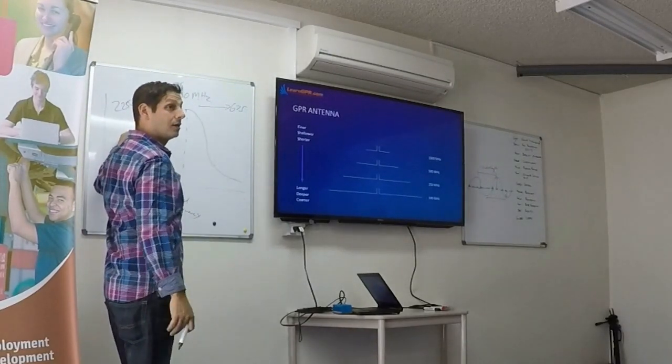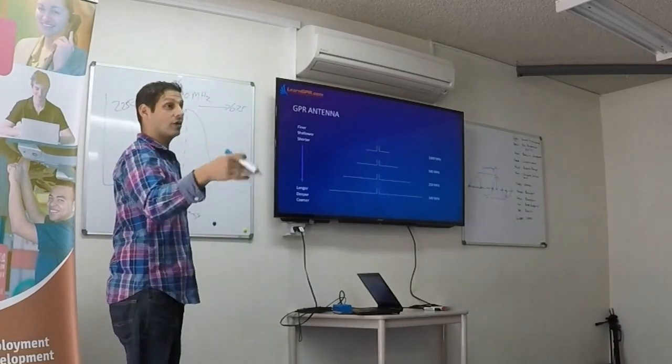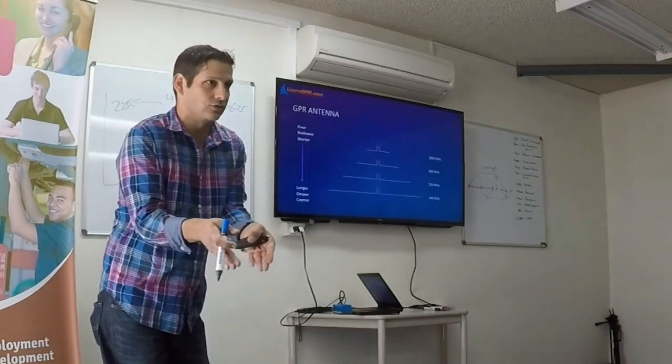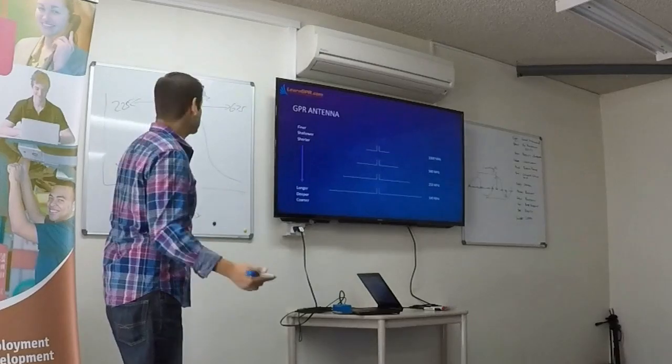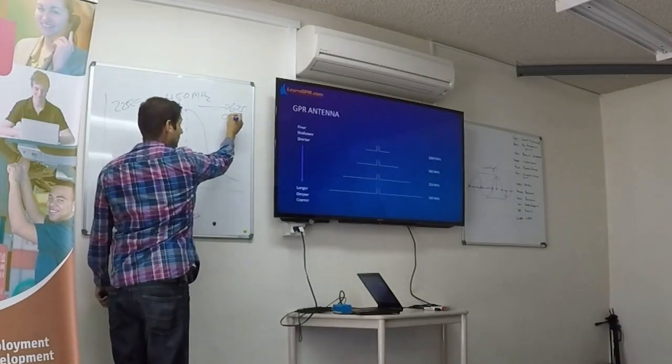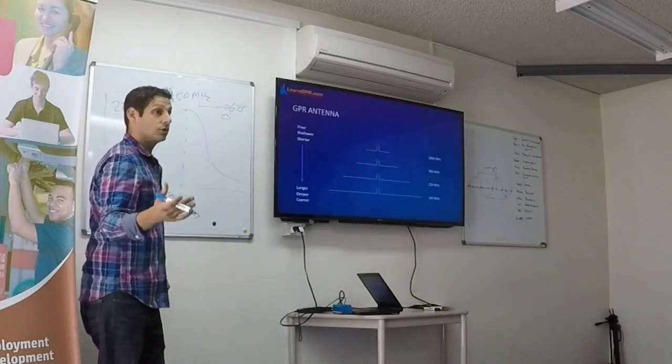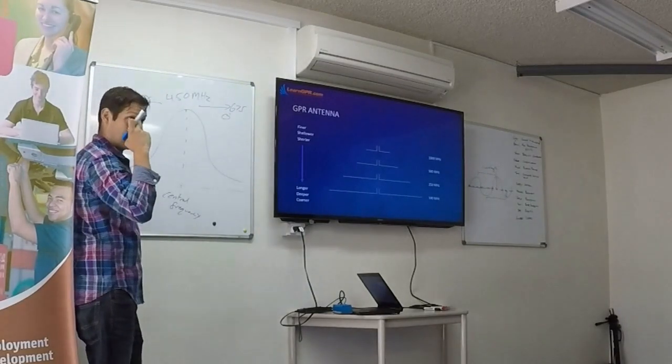Now, this could be beneficial. Why? Because let's say you have a small target, a little too small for the 450 to see. You're not telling your system to really just put out 600 to 675, but because it puts out this range, you might be able to see something a little bit smaller in this area than you would expect. And under some conditions, you might see a little bit deeper because it's got that range.